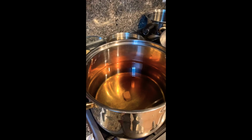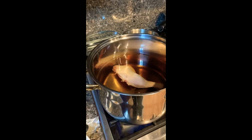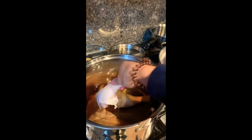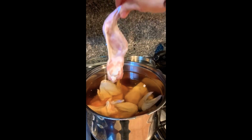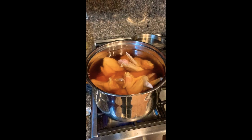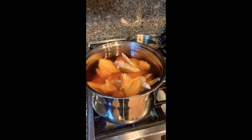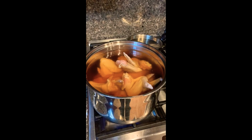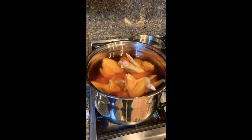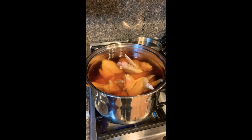You can get all these sauces from an Asian store. I'm sure that they have it. And then add the chicken. Add all the chicken that you bought in there. After you add all the chicken in the pot, I'm gonna poach it for about 45 minutes to an hour, so it's really soft. If you have an Instant Pot, it probably takes shorter. It should take about 20-30 minutes if you use an Instant Pot, but I like to cook it this way better, so I'm gonna leave it in there for 45 minutes.